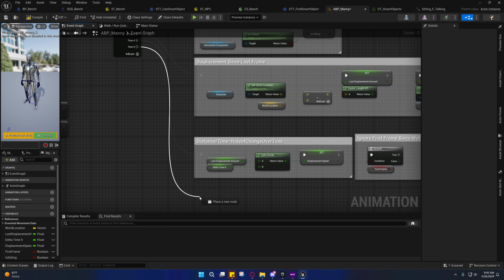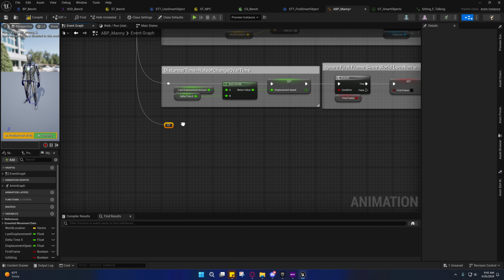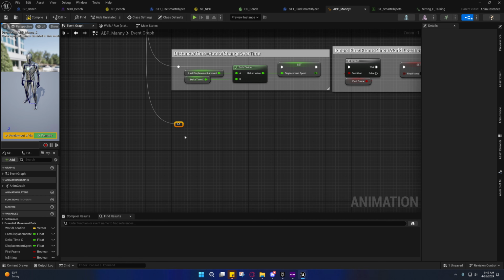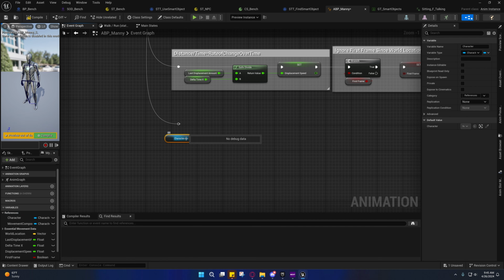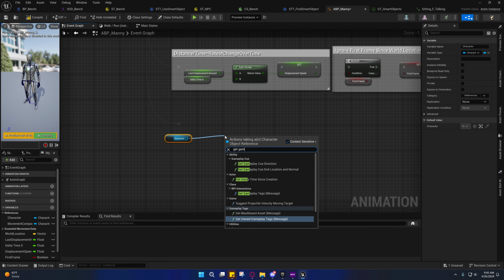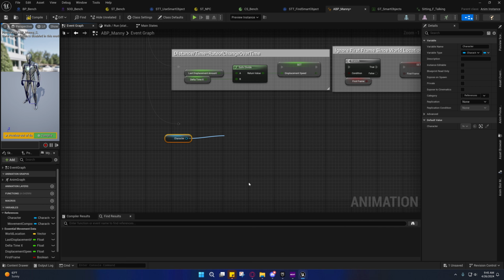And I'm just going to pull down here and say reroute. And then under references, we're going to get the character. And we're going to say get gameplay tags under BPI interactions.